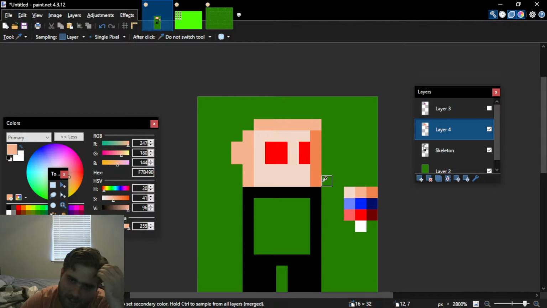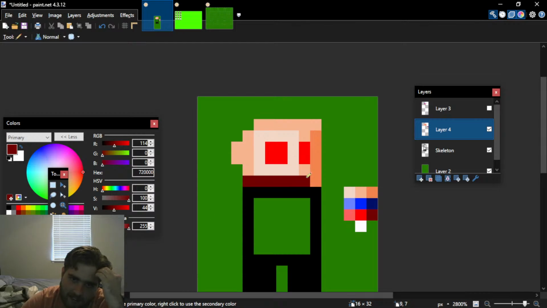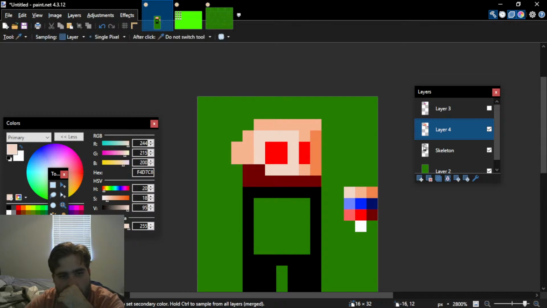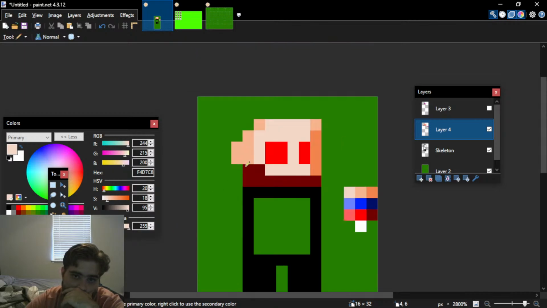What I'm also going to do is this right here, just so this doesn't feel so weird. And then with Symphonia, of course, we're going to have to put that mask on her. So we need to make sure that this mask does not intersect with those eyes. Yeah, that looks about right. Eyebrows are going to be white. So right about there we have the design for Symphonia's actual body.